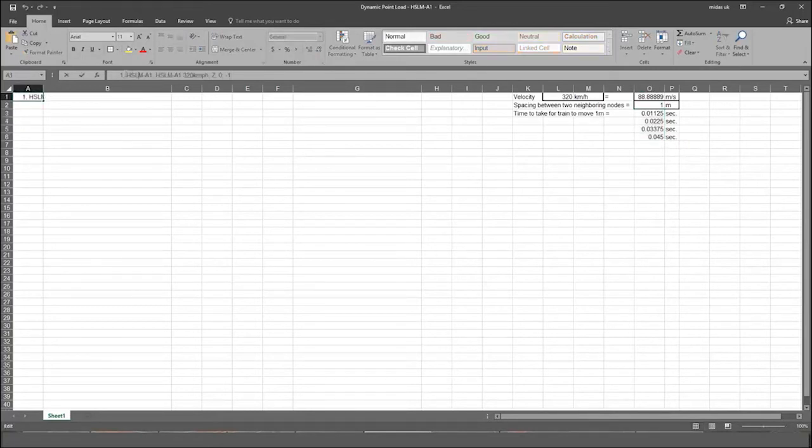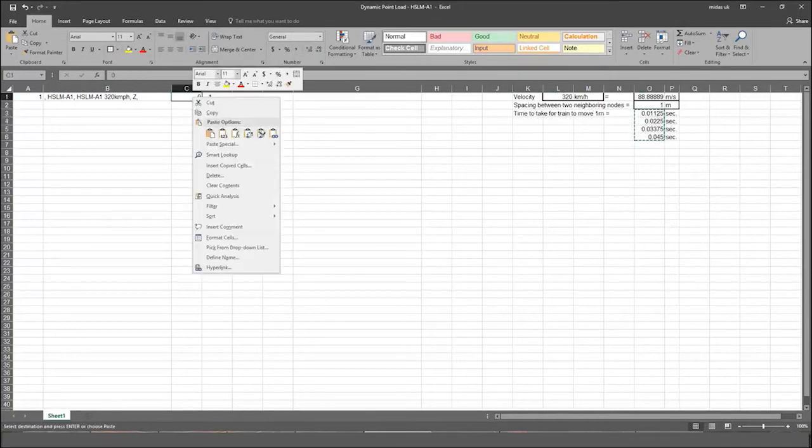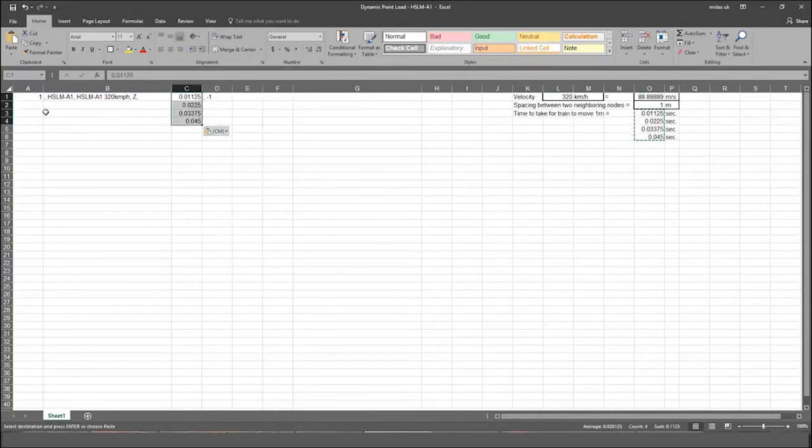Now we paste this here. This is the node number, so we can cut all of this here, and now we have the direction and arrival time. Direction, arrival time, and for the new node we paste this here as values, and now we're starting from node 2.